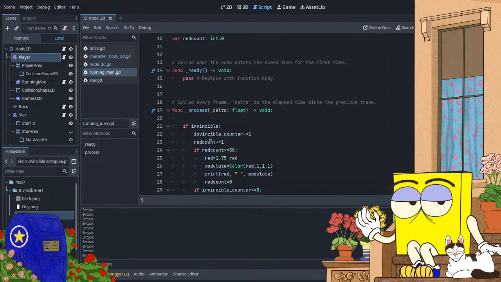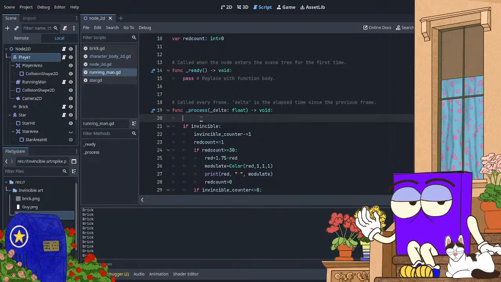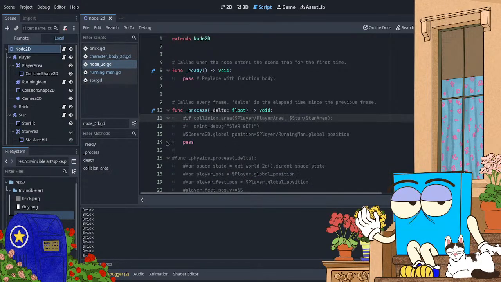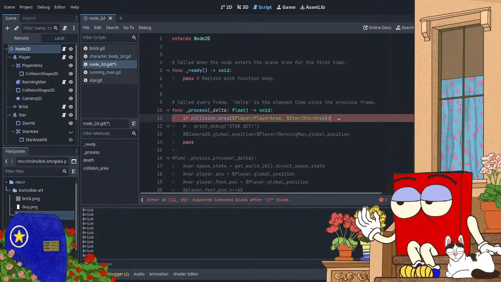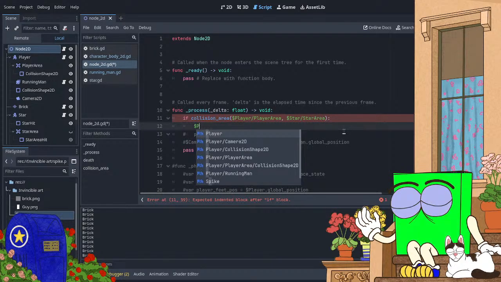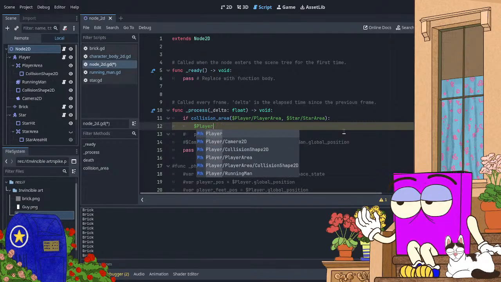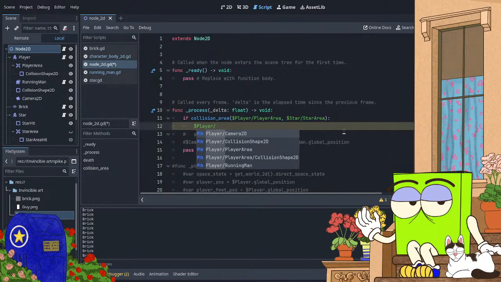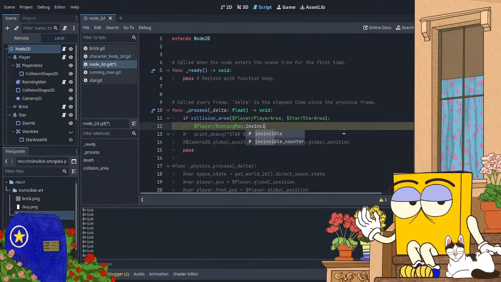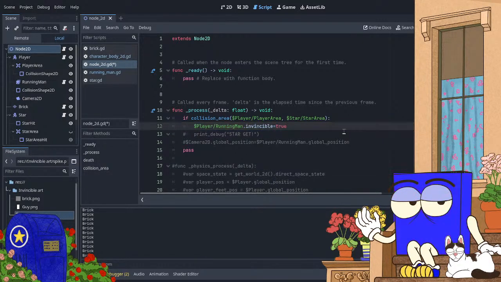Okay, Node2D. So we'll go back up to Node2D. If collision area equals star area, then player area, player Running Man was true.